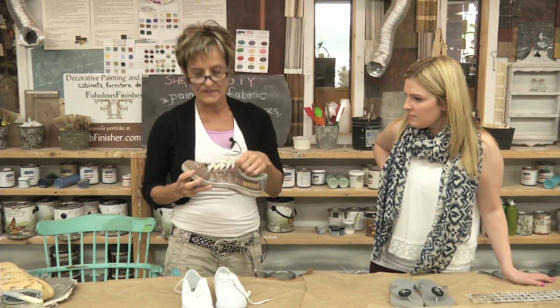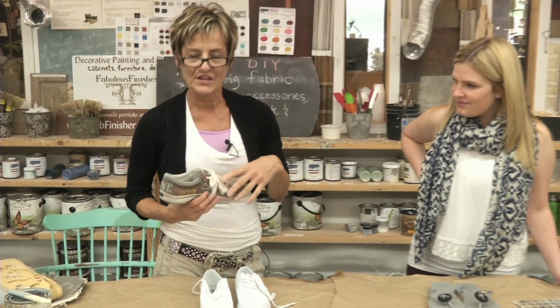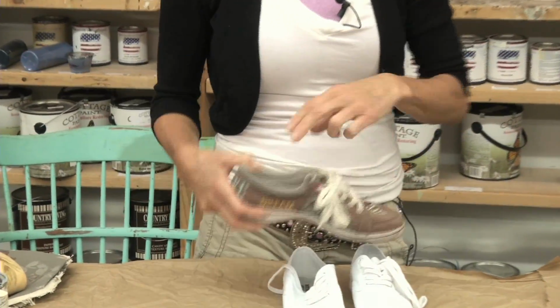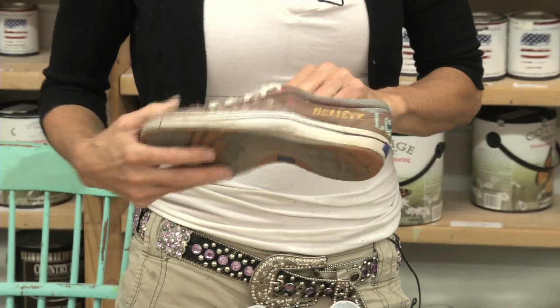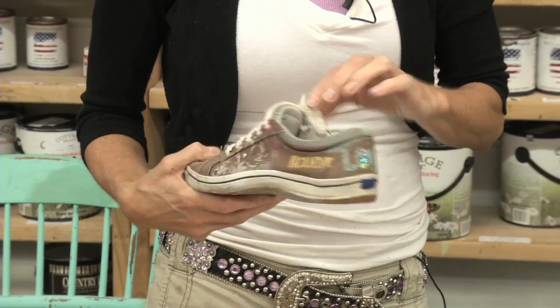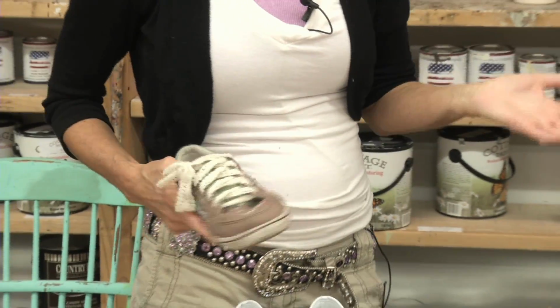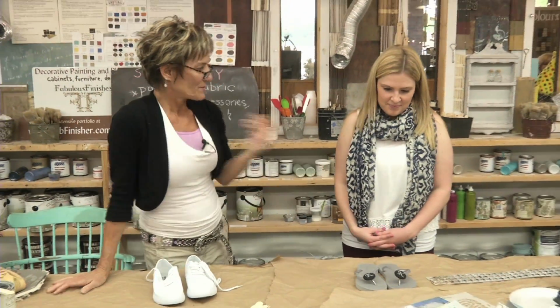these, which were my old work tennis shoes. One morning I wanted to just jazz them up because they were so ugly and beat up, and I didn't like the color because I felt like they were kind of boyish. So I said, I'll put pretty colors on it, and then of course add the sparkles, and just changing out the laces makes a huge difference. So I told Katie to bring a pair of shoes and she could play along. So what did you bring, Katie?